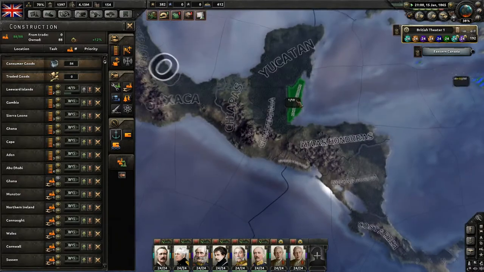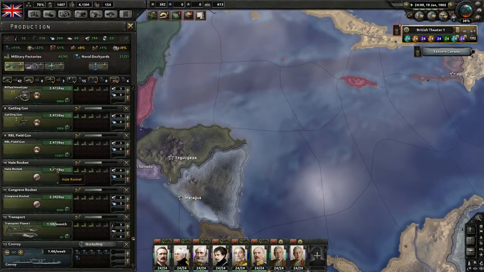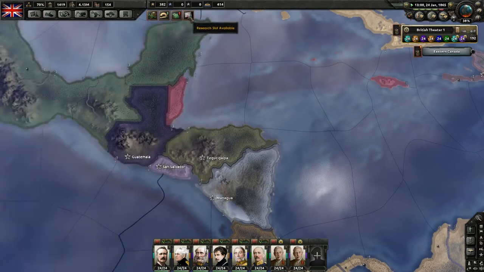Oh, no, Belize. Can't forget Belize. Belize is very important. Very good location as well. Outdated equipment. What's outdated? What's outdated? Ah, rifle again. Yeah, upgrades is very key, as you can tell.